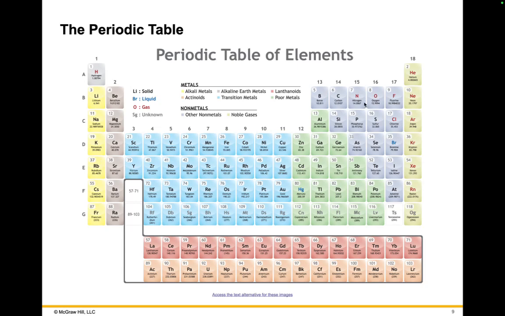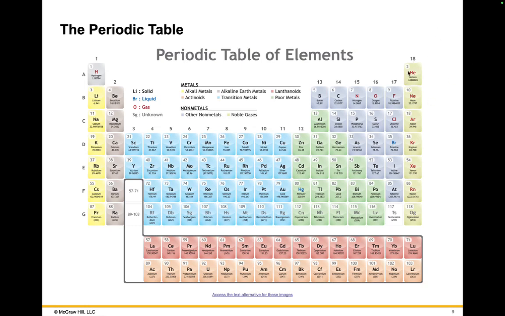How many valence electrons does phosphorus have? If you said 5, you're right. What about chlorine? It's 7. Oxygen? 6. And then everything here, these are the noble gases. And they're noble because they are not reactive. They are perfectly fine in pure form because their outermost shells are full.